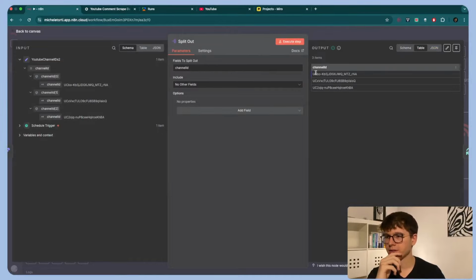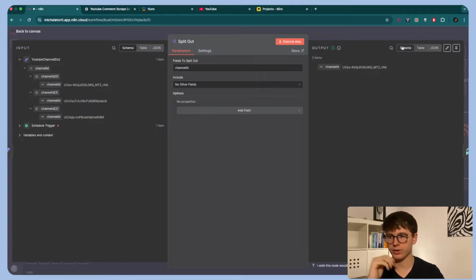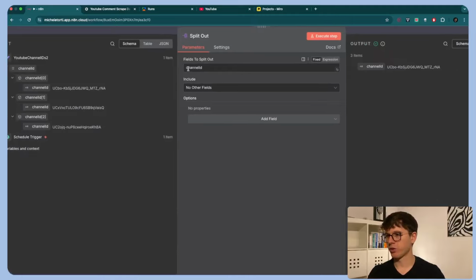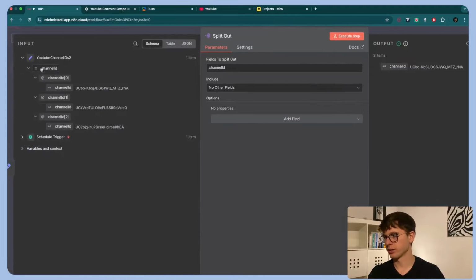So on the table, you can see that we go through the first one, then we go to the second one, and then we go through the third one. Okay, so now we're able to actually run the automation first, second, and then third, okay? So what are we doing here? The settings here are basically channel ID, because that's the variable that we're using. In this case, channel ID, which is the one here, channel ID, channel ID. It's all the same, right? Which is why we're able to split it out.